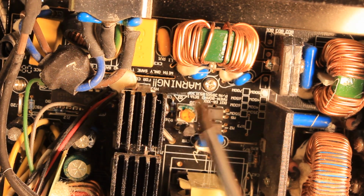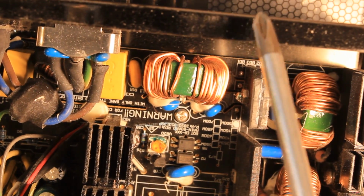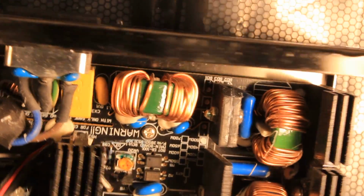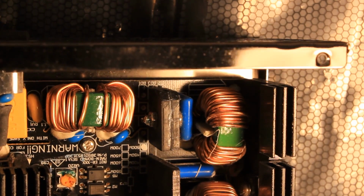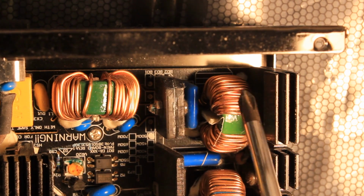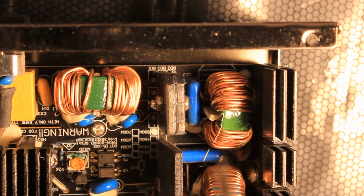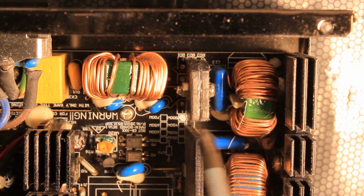Next, I'm gonna remove the 3 screws which are holding the printed circuit board to the bottom of this metallic case. By the way, they have been so cheap, they haven't even used the 4th screw. Right here in the corner, I cannot really show you because of an awkward angle. They are using one of these plastic standoffs instead, so they even saved a little bit of money on that thing as well, instead of using a screw.